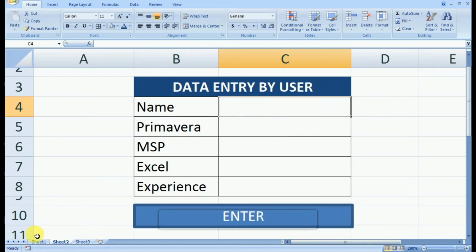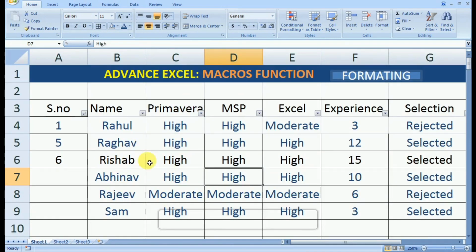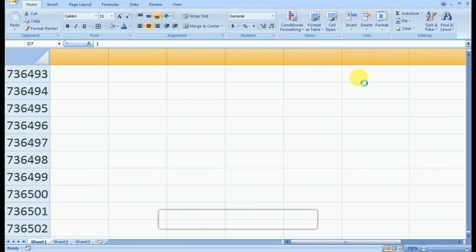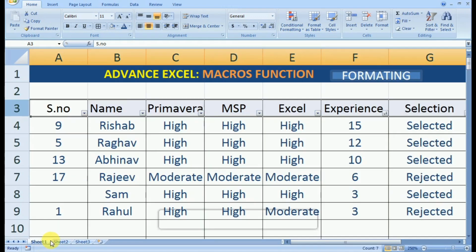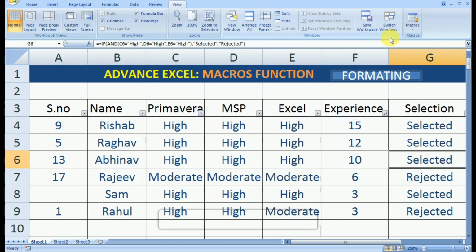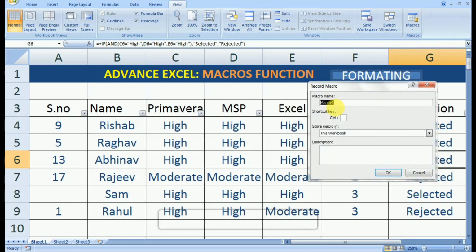Now you see Excel has performed the same steps, but now the data is unsorted. Suppose we want to take a print of it, so we want to sort it, so we will use a formatting macro, and now you can see the data has been formatted and the information is now provided based on the years of experience, the topmost being in the first row. So in this way we have used macros to record certain steps which we no longer need to perform. For the rest of the time we just need to run the macro.